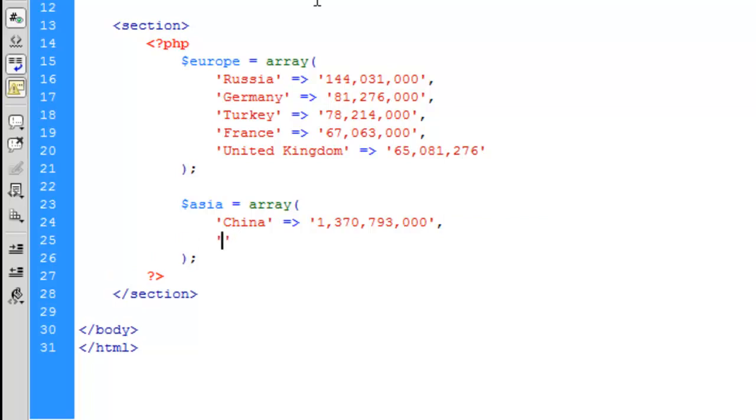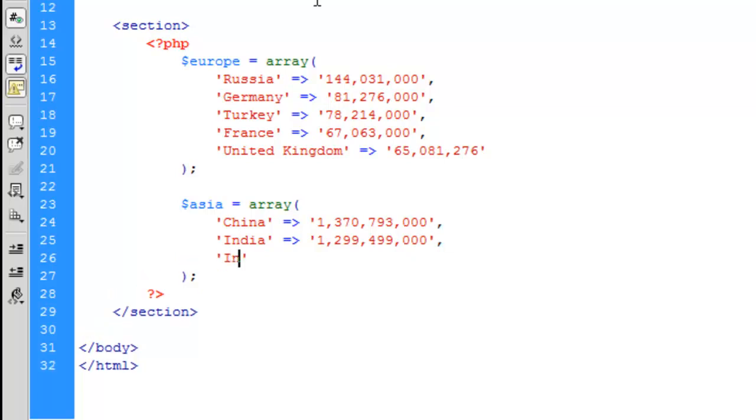Then it's India with 1,299,499,000 people.